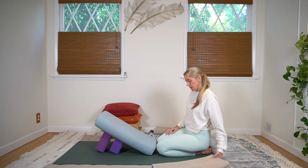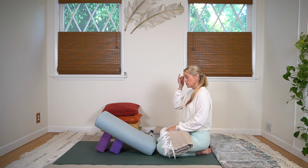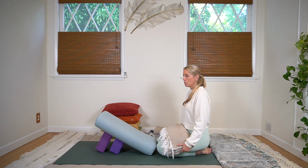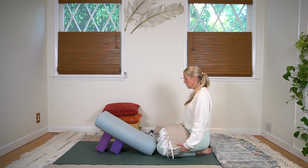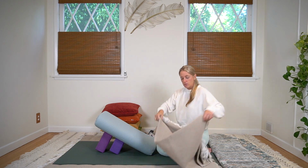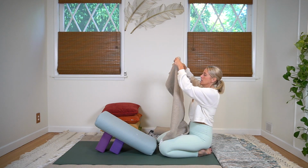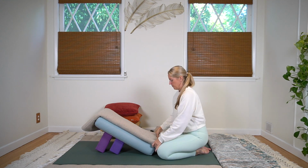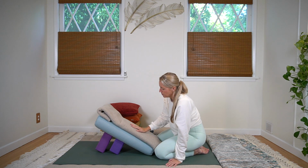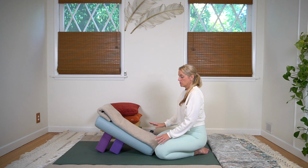Then we're going to put a blanket on top of the bolster if you want it. So there's a couple of variations. For me, this is too flat, so I need a little bit more height. And then we want a little bit of something for the head. So one variation is taking the blanket that we have folded like this and opening it up the long way and then folding it so it's the long way. And then we take it and rest it over the bolster. Okay, and then we can just tuck this top underneath. And then that gives us a little bit of head support, and it just gives us a little bit more height and a little bit more cushion to the surface. So that's one variation.